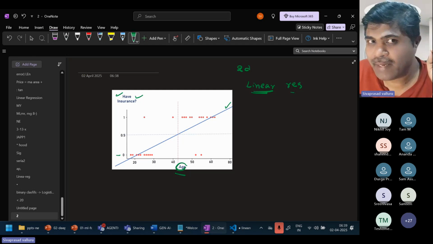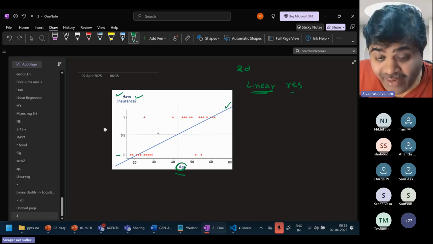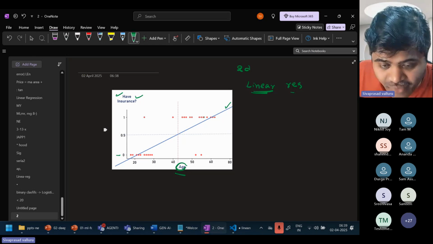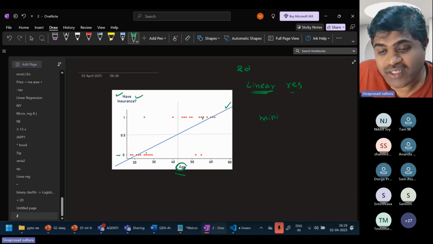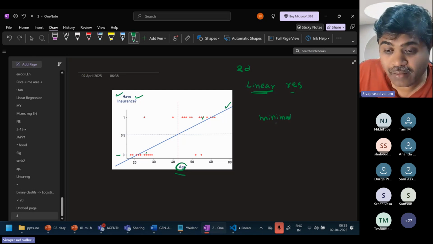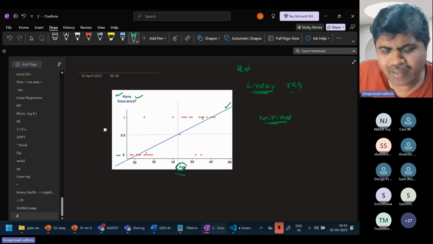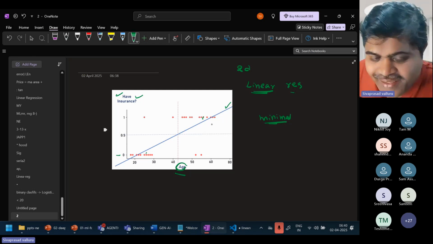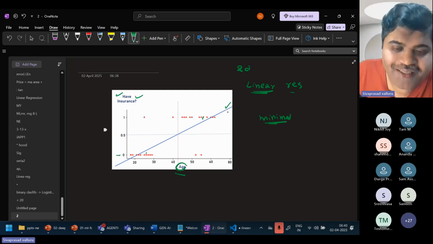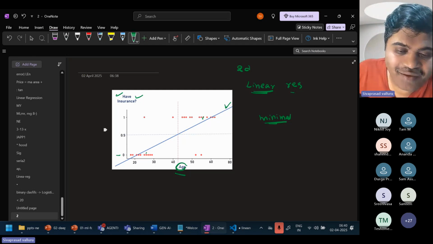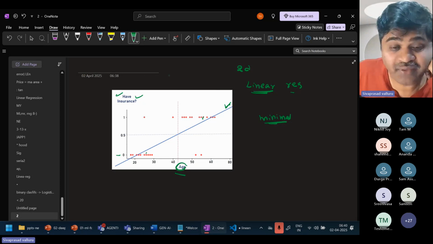See, what do I mean by best fit line? A line for which the error from all the data points is minimal, not zero, minimal. The errors from all the data points for this line are minimal. So definitely there will be one line which has a minimal error from all these points. So assume that this is the line. Okay. Now, how does it help for our binary classification problem?